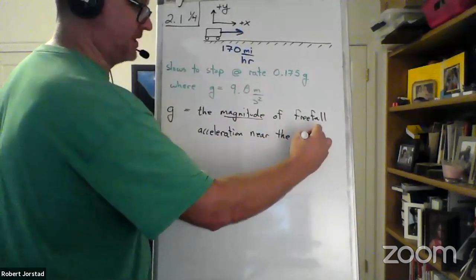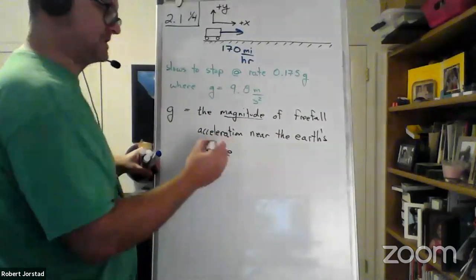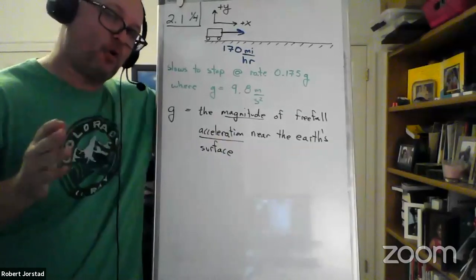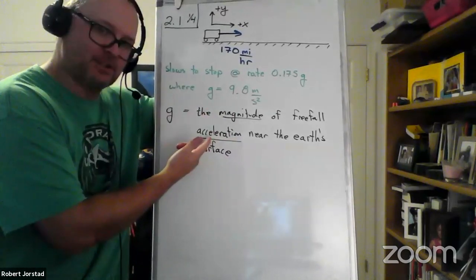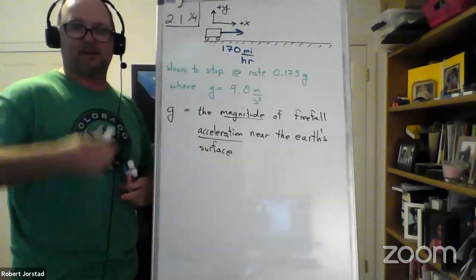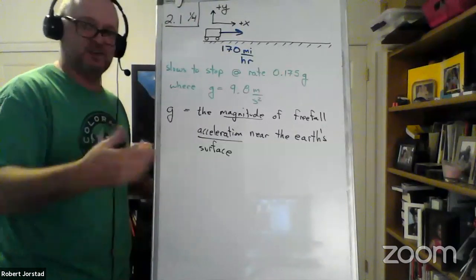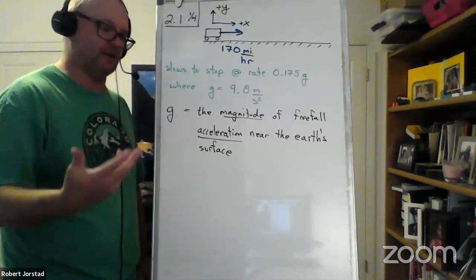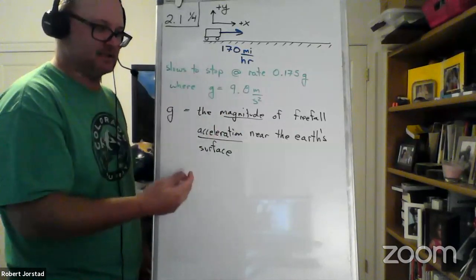They just say G is 9.8. But it's the magnitude of an acceleration. Notice it is not an acceleration. It is not a force. Gravity is a force. This is the acceleration for an object, and then you take the magnitude of it. So if you drop this marker right here like this, it accelerates. It's called free fall. So there's no other forces acting on it other than gravity. And so if you have a situation like that near Earth, the object will accelerate. The magnitude of that acceleration while it's falling is called G.